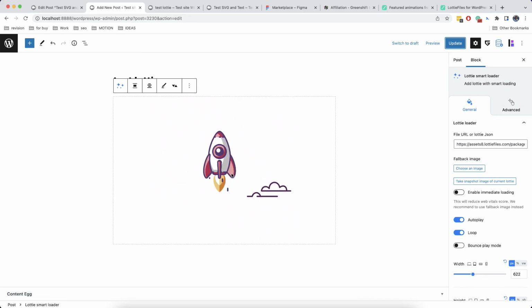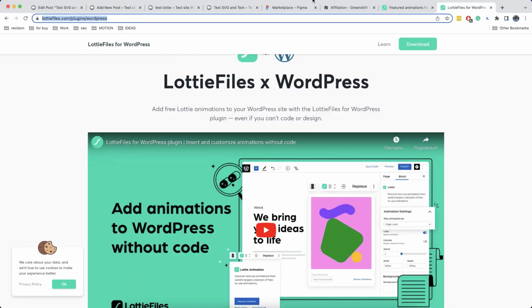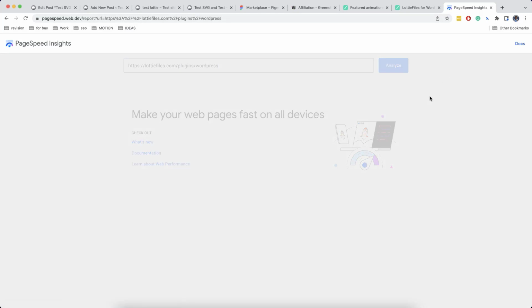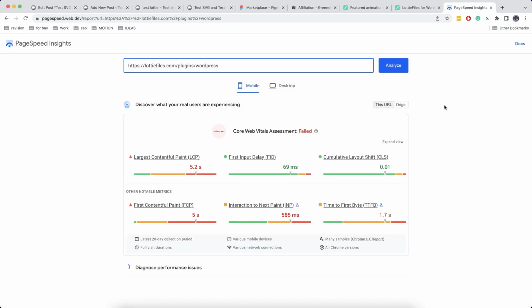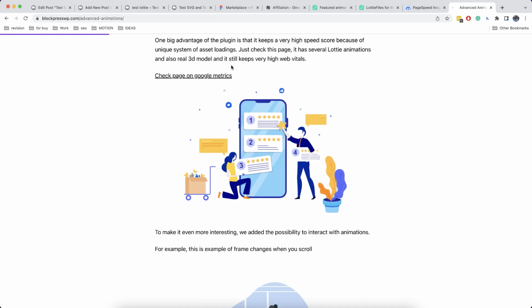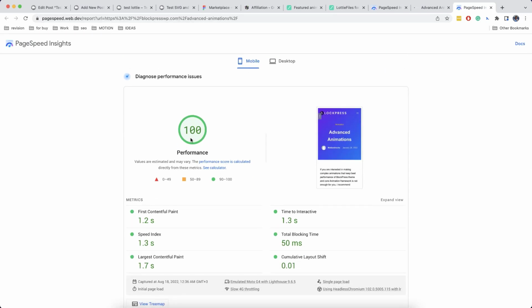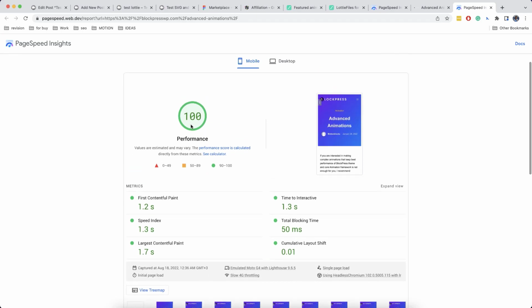If you try to test the page of the Lottie plugin in Google, you will notice that it has a very low speed and very low performance. If you check the speed of our Lottie block, you will observe that the performance here is 100.